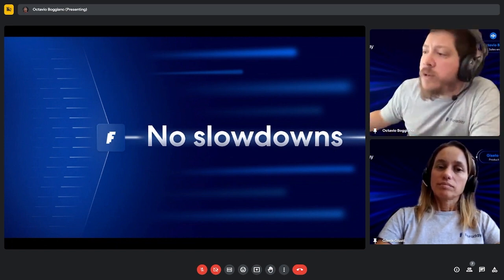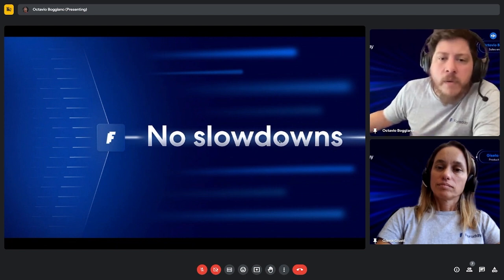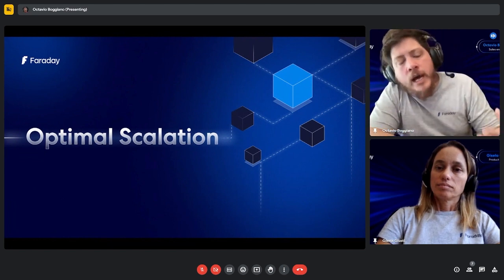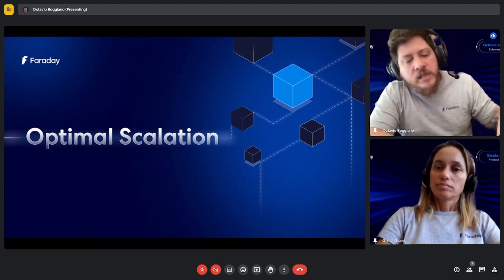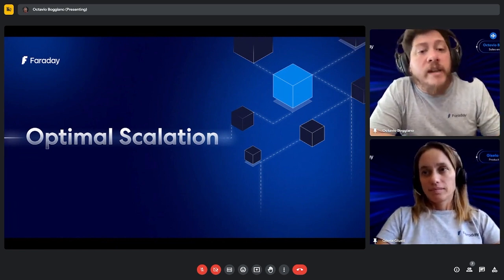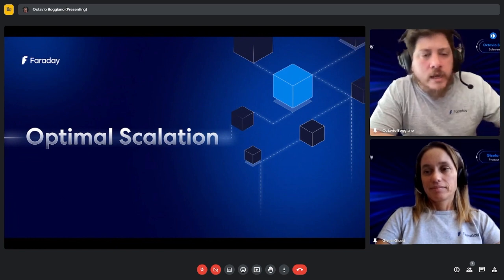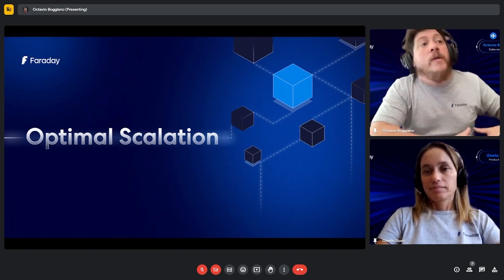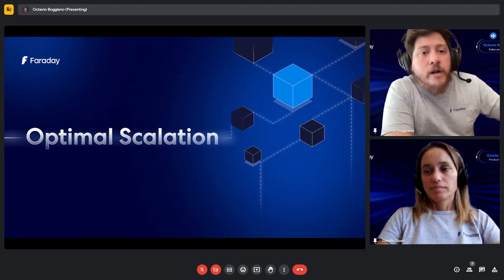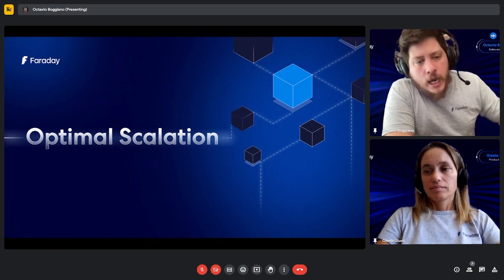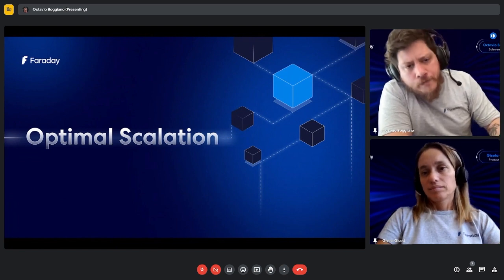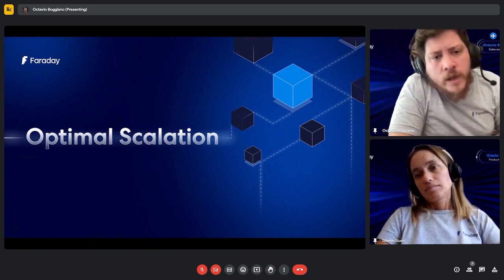Okay, so then we have the other thing. We have this optimal escalation. So Faraday also will provide better scalability. This specific improvement in the backend is going to bring you the main benefit that, as I mentioned before, every time that you upload a huge report with tons of vulnerabilities, before the improvement it was going to reprocess every vulnerability over and over again.